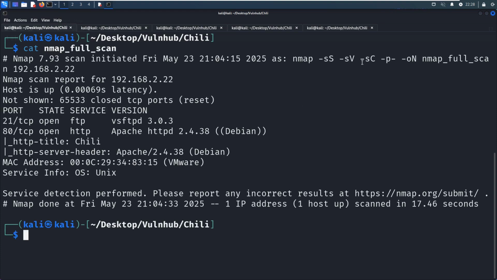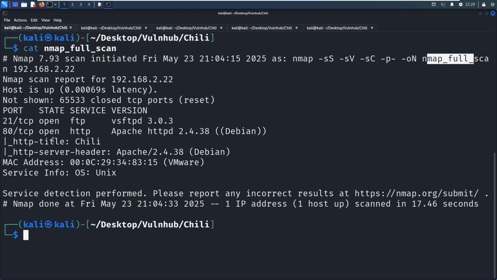Alright, as you can see over here, I took the options like SYN scan, the version scan, the default script scan, followed by -p- to perform a full range port scan. The last option is -oN to output the result into this file. Although the IP address has been changed, as I re-imported the target machine into VMware Workstation, so this time a different IP address has been assigned to this target machine by the internal DHCP server. Okay?